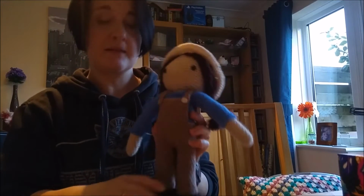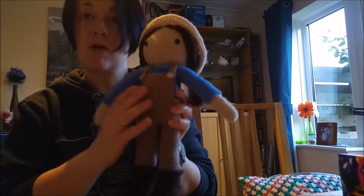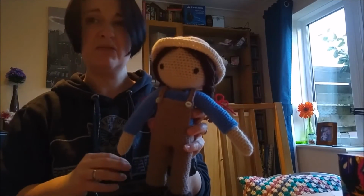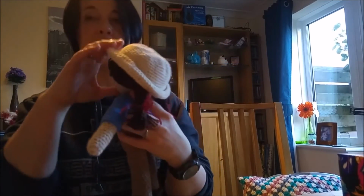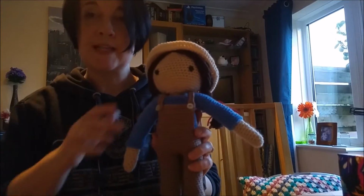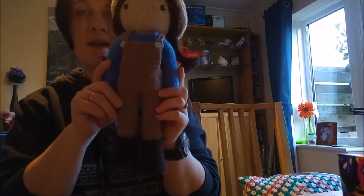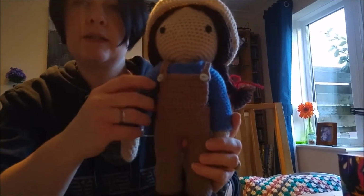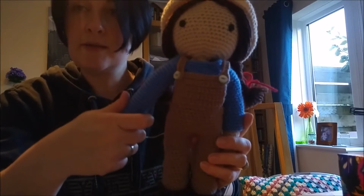I have to admit, this wasn't the most fun. The doll itself, I'd got it done within a day or two, maybe, and all sewn together, and I was like, yeah, I'm flying through this. This is the second jumper I've made, and these are the second pair of dungarees. I don't know what happened, but the doll is in a 3 mil. So I made the clothes in 3 mil.